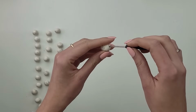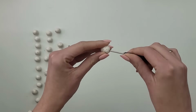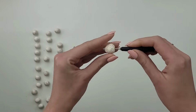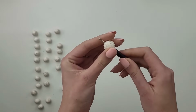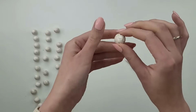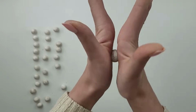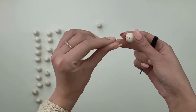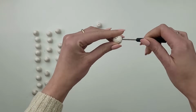I take some pointy tool and start creating the hole in the middle of each ball. The best kind of tool you could use would be some thin straw or something that actually cuts the hole out instead of pushing the clay to the side like in my case. It works fine, but it slightly changed the round shape, so I have to roll it again between my hands.